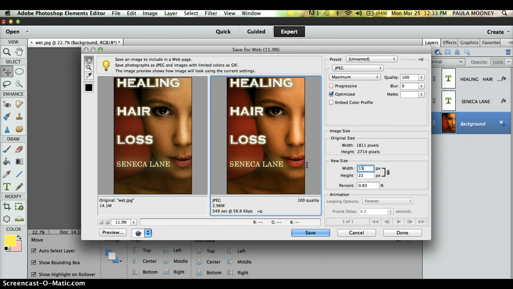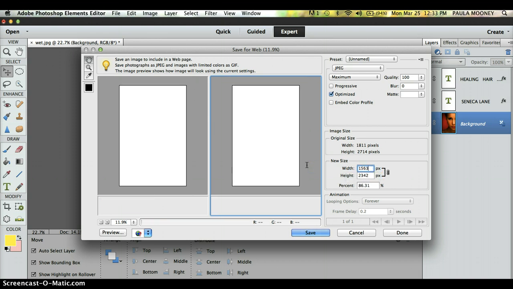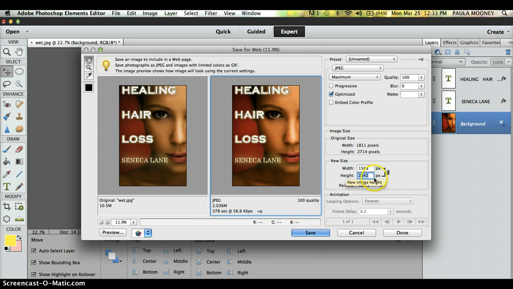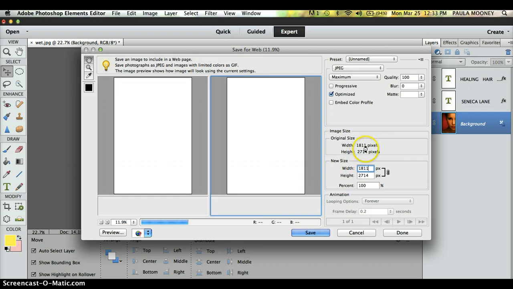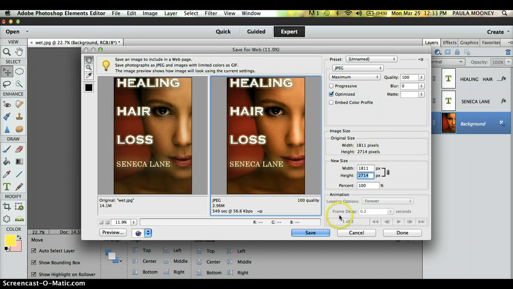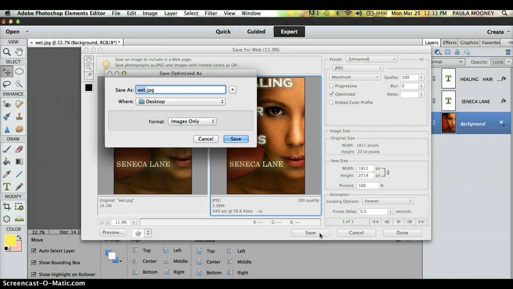Best quality Amazon says is 1563 by 2500. So it automatically reduced it, and I don't want to force that. So what I'm going to do is leave it at 1811 by 2417 for this one, because it's larger than the best quality Amazon recommends.